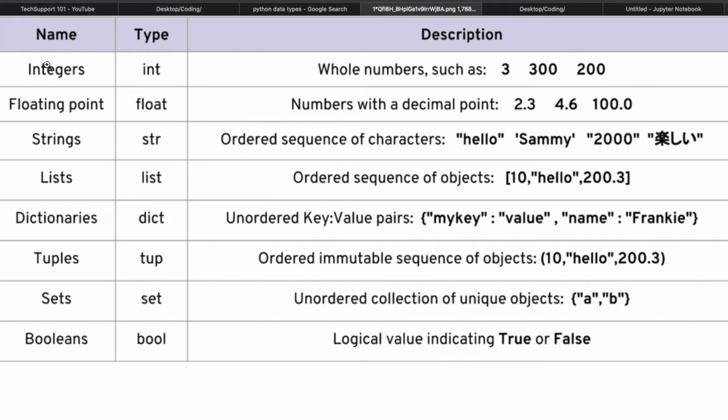Dictionaries are unordered key-value pairs which store information. Tuples are in parentheses and are ordered immutable sequences of objects, meaning they can't be changed later on. Sets are unordered collections of unique objects. You can only have unique objects in a set. For example, you can't have two twos, or a double of a certain value. It has to be unique. And booleans indicate true or false.